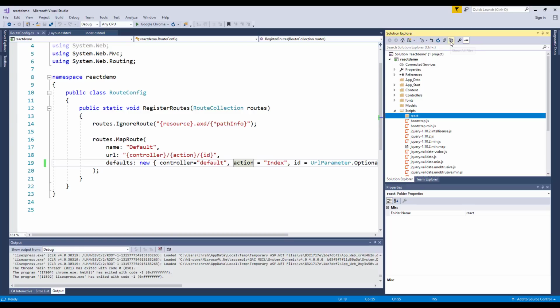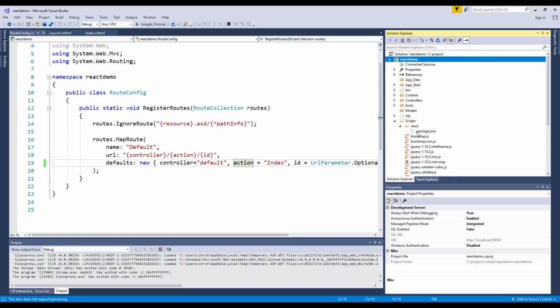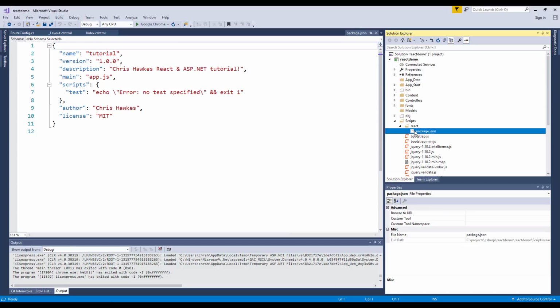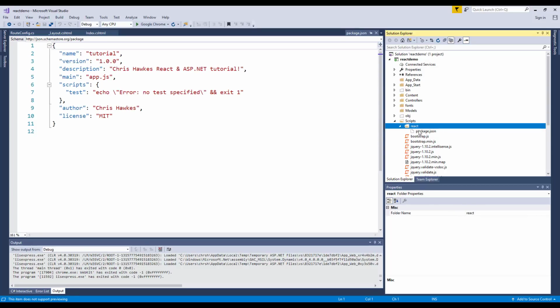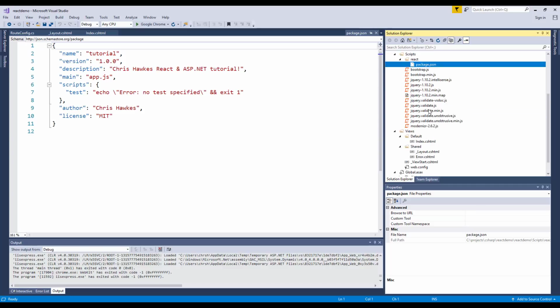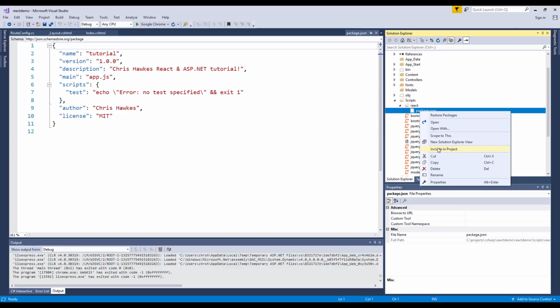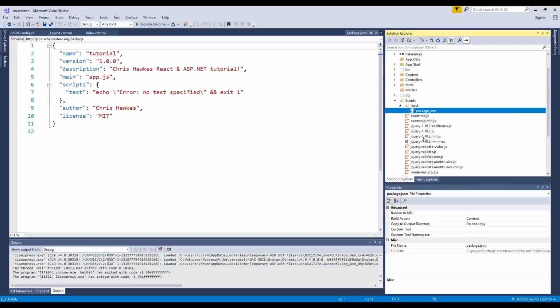The reason why is you need to click this little button at the top that says Show All Files. And then you can see that this package.json file is in the project. But because it's grayed out like that, it's not included in the project. So in order to do that, we want to right-click and include in the project. The reason why certain files are included and not included, you'll see in just a second when we go and install Node, is that we don't necessarily want everything in all of these folders to be added to our project, and having Visual Studio have to keep track of the files and things like that. I'll explain that more in just a second.